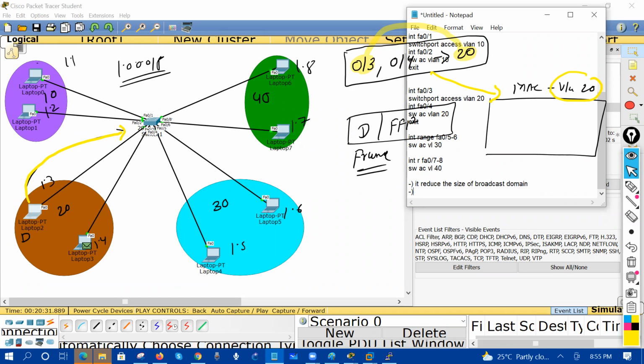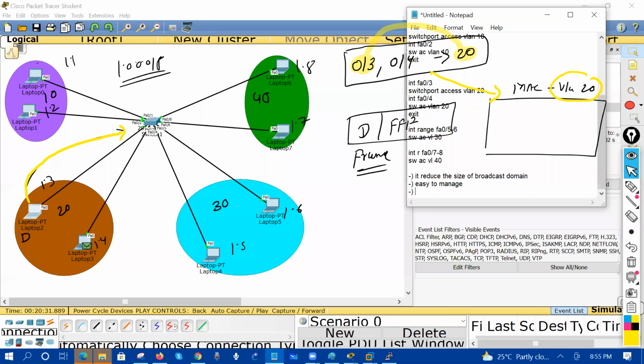So your big network is now being divided into small networks. You can easily troubleshoot, it's easy to manage now. I can improve the security.